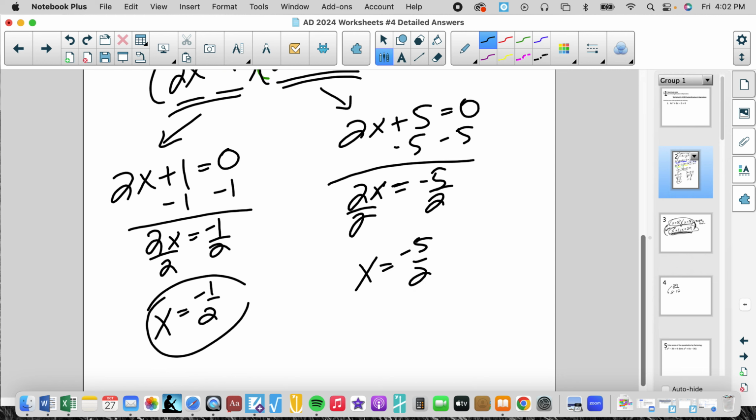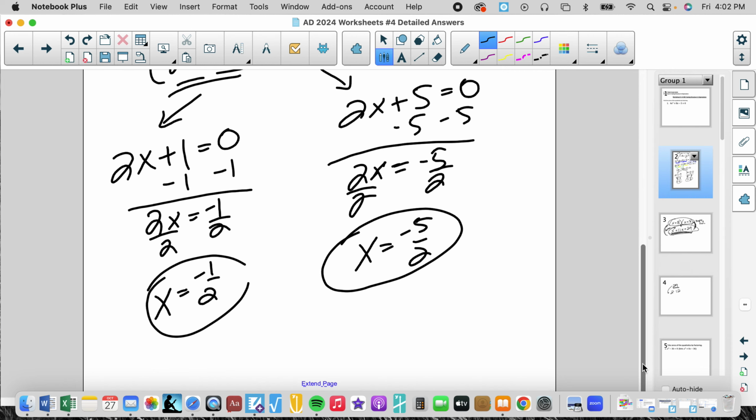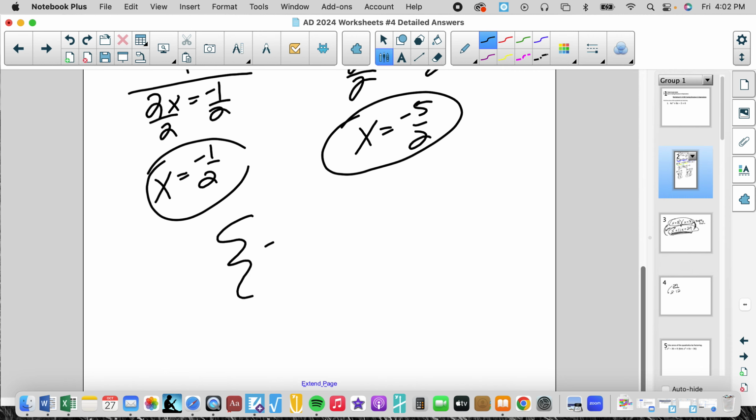So the way that we write our solutions are in solution sets, and we always put it in numerical order. So my two zeros, the two values that would make that problem 0 is -5/2. Did I make a mistake somewhere?